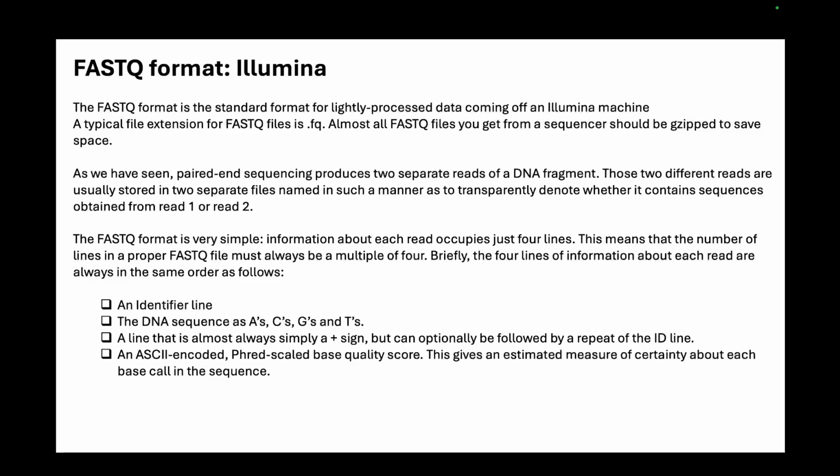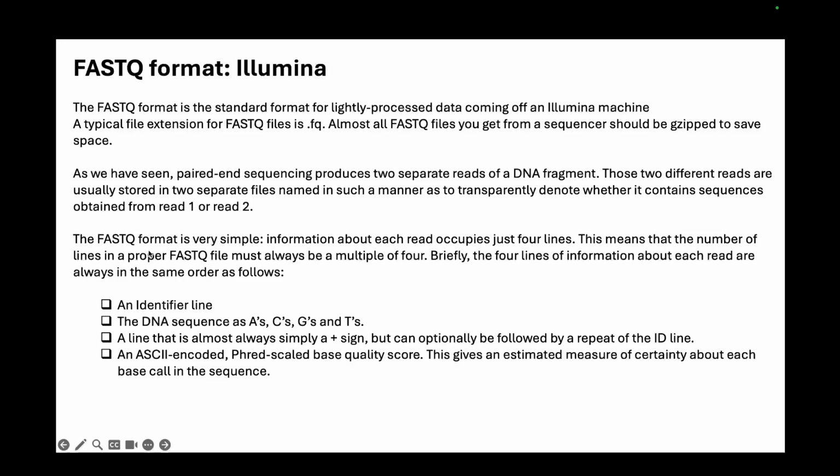So this orientation is important because this is how the data structure is read. So you have to be careful. Your read 1 and read 2 lines should match in both the files. The files will be separate, but they should match in terms of this being the sequence for read 1 from this direction, and this being the sequence for read 2 from the opposite direction. They are in separate files, but the line number is the same. The first line denotes the first read, and here in the first line also it is denoting the first read in the opposite direction. So that you have to keep in mind.